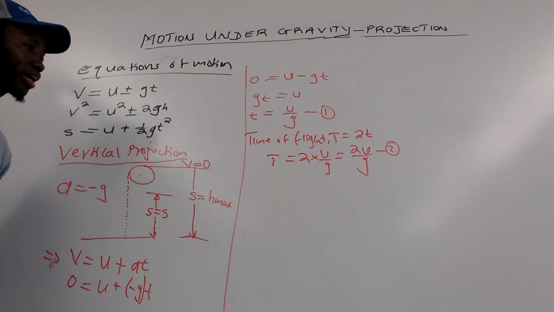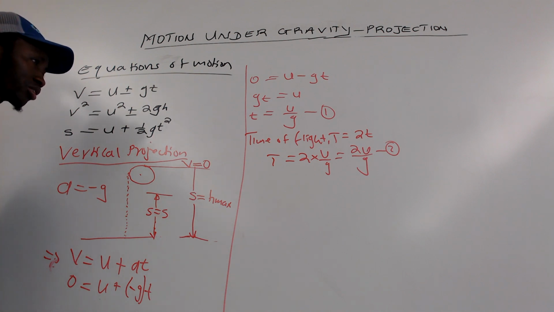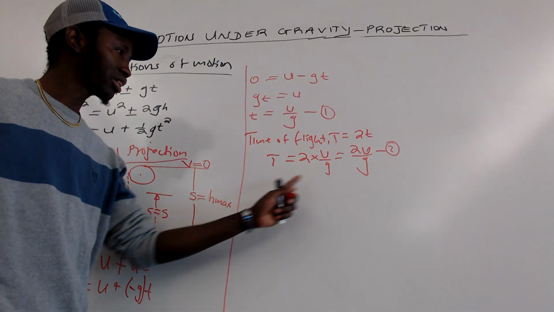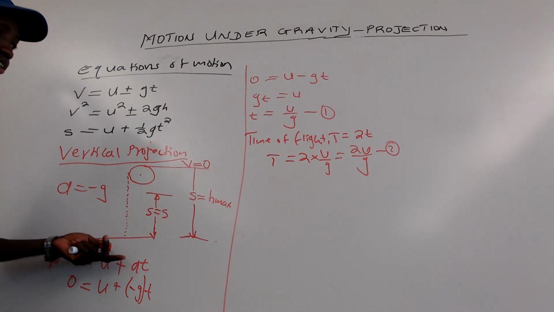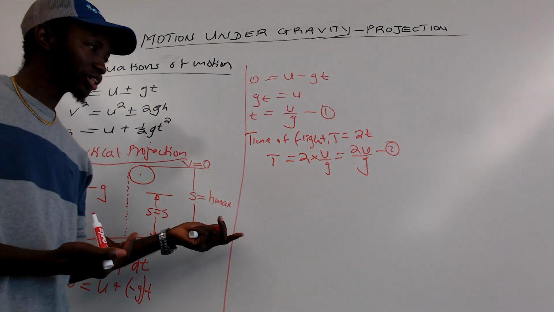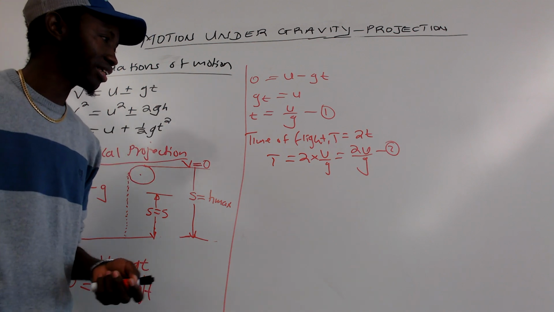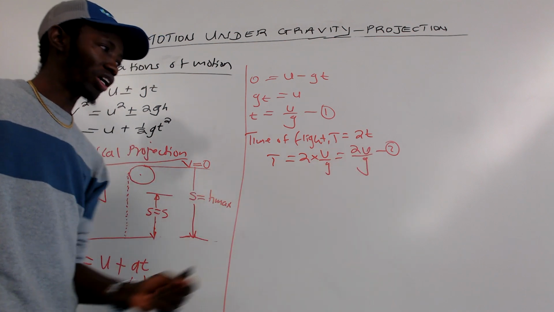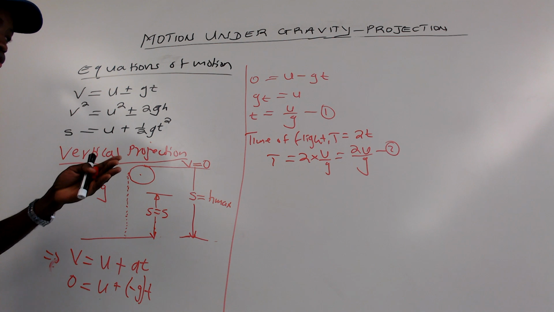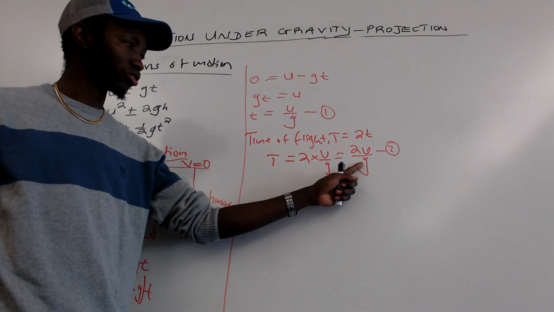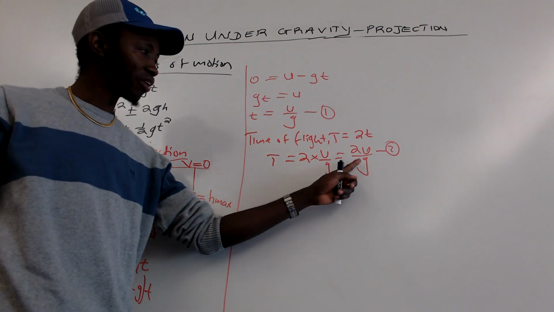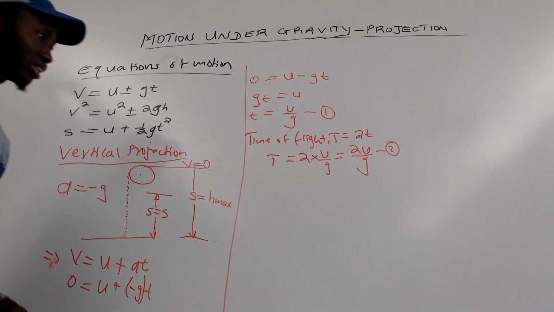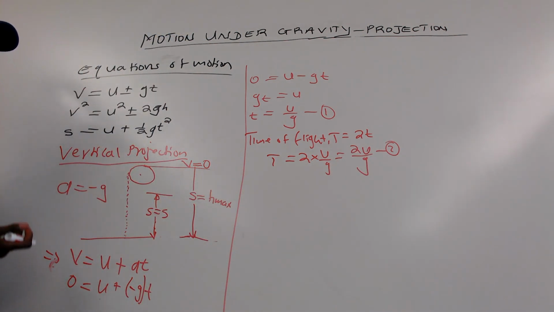So when you have a question relating to vertical projection and you are required to calculate the time of flight, where the initial speed is given and the gravity is given or not given, on Earth you can take 9.81 meters per second squared, or you can as well take 10. So U is the speed of projection and G is the gravity. So T equals 2U all over G. But if the question specifies that an object is projected on the moon, you have to know the gravity on the moon. If an object is projected on Mars, you have to know the gravity on Mars, and so on. So this time of flight T is 2U all over G. These are some of the quantities you might be asked to find.